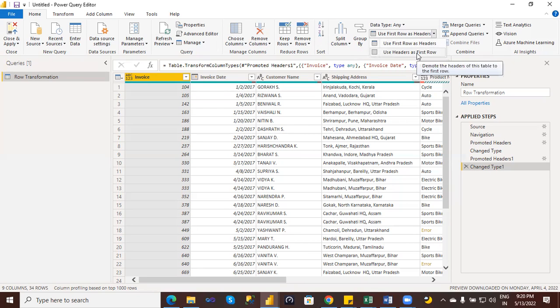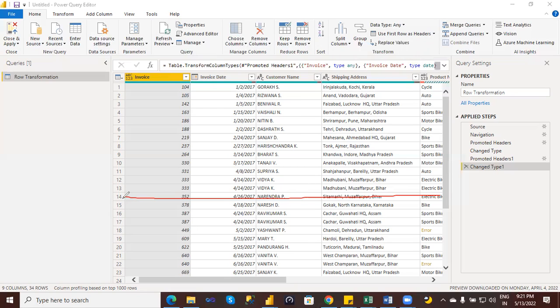In the future they may prepare another transformation. I got your question: if it is in the middle of the data, it's difficult actually. That transformation we don't have here.